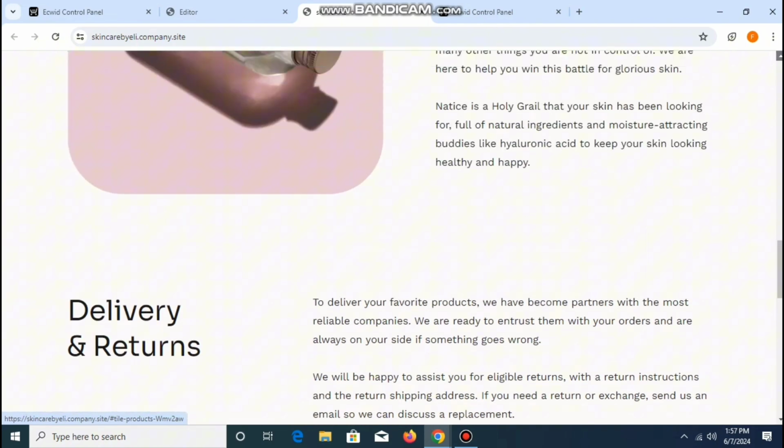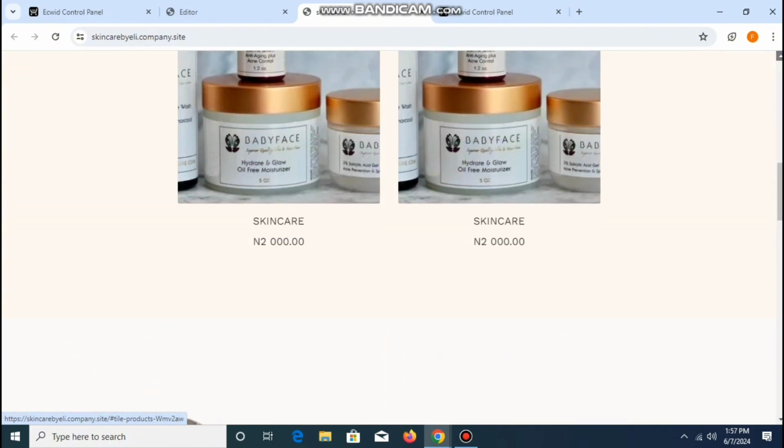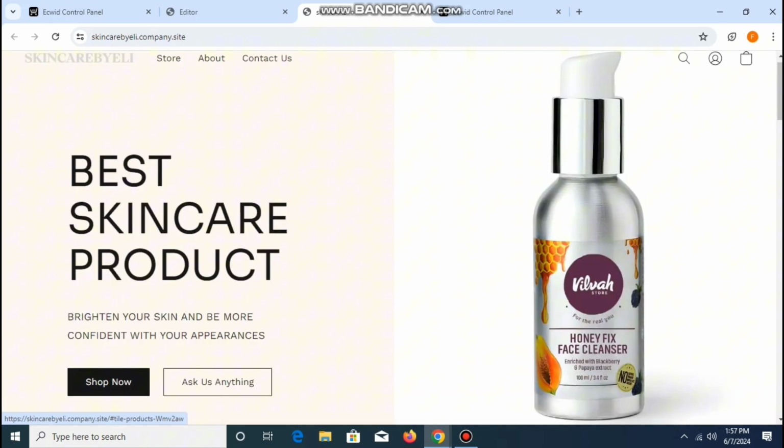After this, the next thing you have to take note of is adding your payment method. Of course, after these people have purchased from your website, they're actually going to pay, and you need to add a payment method that they can actually use for making payment. If you're in Nigeria, it is advisable you create your Paystack account. Just create a Paystack account for this. But if you are not in Nigeria, like for people in USA, they use PayPal or other means of payment.